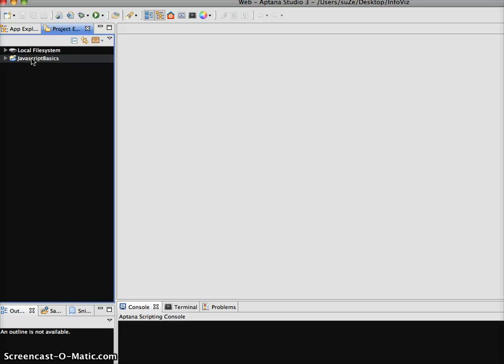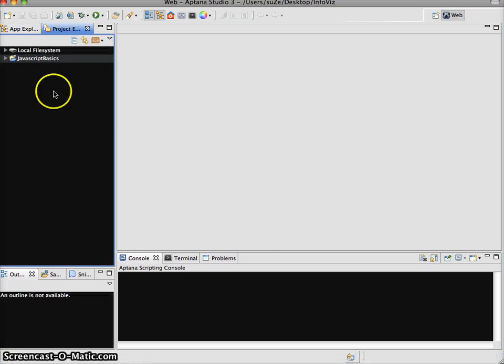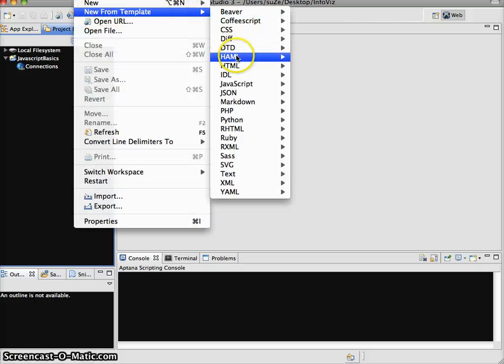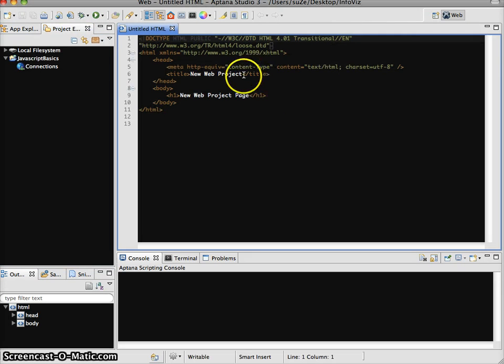And so this may look familiar to you guys. Hopefully it looks a little bit familiar from the other day. And I'm going to do what we did there too, which is I'm going to go to my file menu, I'm going to say new from template, and I'm going to choose HTML. So HTML, as you may recall, stands for Hypertext Markup Language.